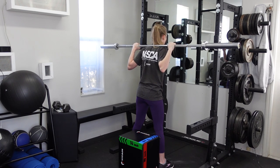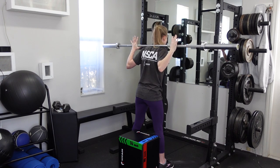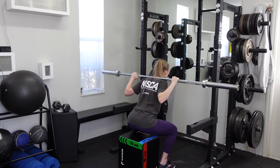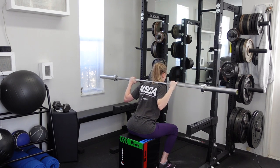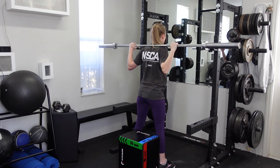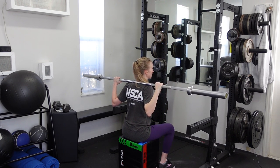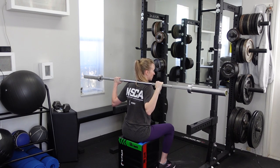Hands are wrapped around the edges of the bar. If this is uncomfortable for the shoulders, you can move the hands out slightly, but that does make it slightly more unstable. From here, squat down in a normal squat pattern, and the moment I touch the box I'm going to come back up — so I'm not going to sit on the box and lean back like I'm just chilling out.